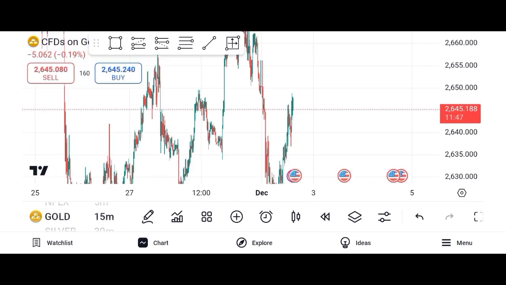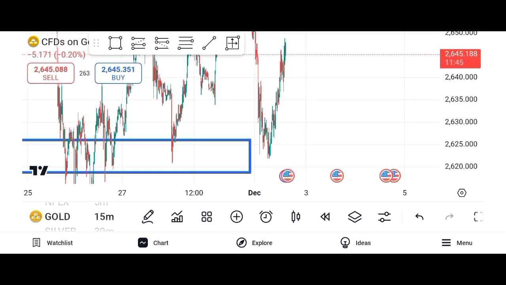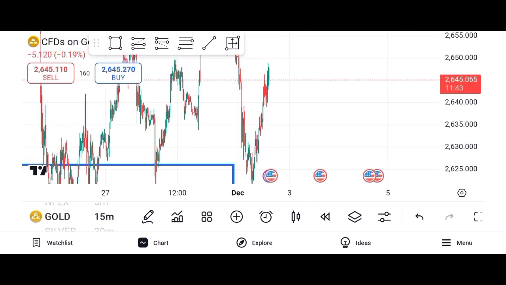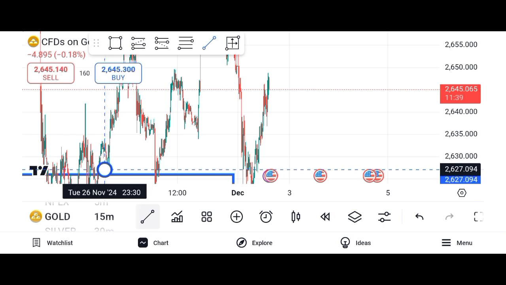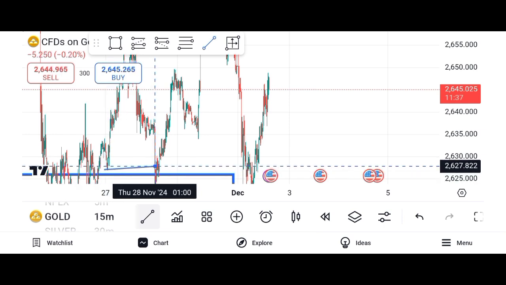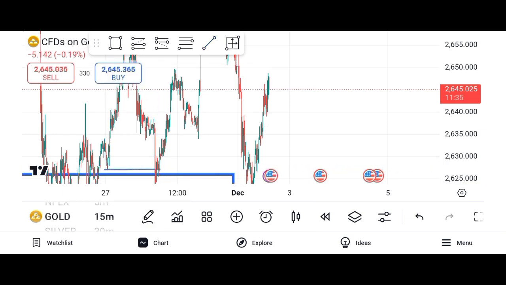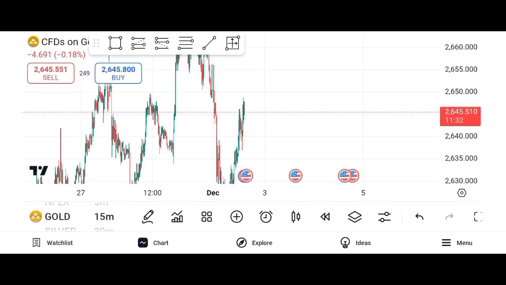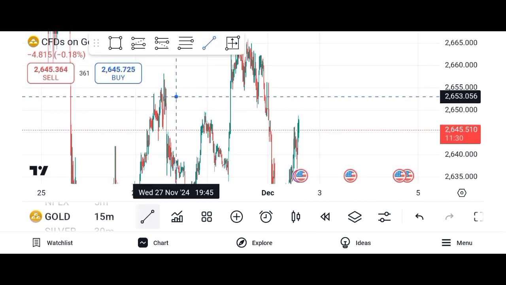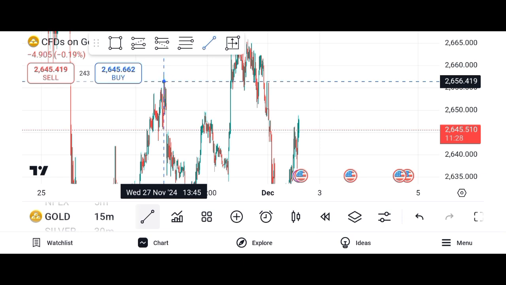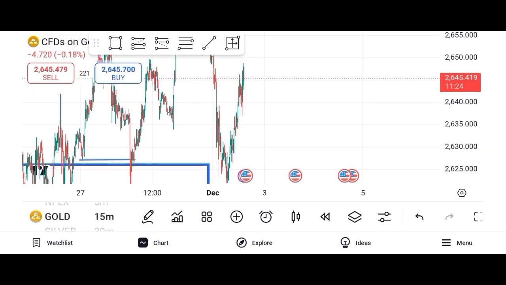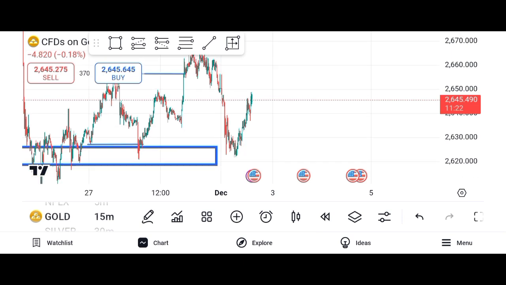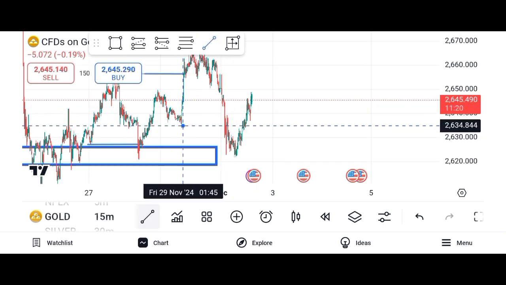So you can see right here, if you actually trade with the model I've been teaching you guys on this channel, you agree with me that there's a sweep of liquidity here. These are things you're meant to be noting out. There's a sweep of liquidity here. Then there's a break of structure at this point. After the break of structure, then there's a structural liquidity at this point.